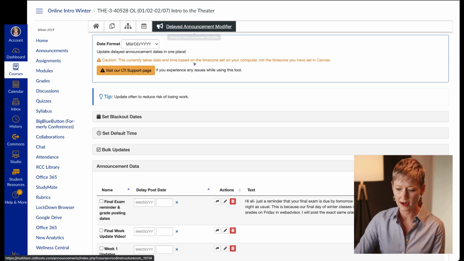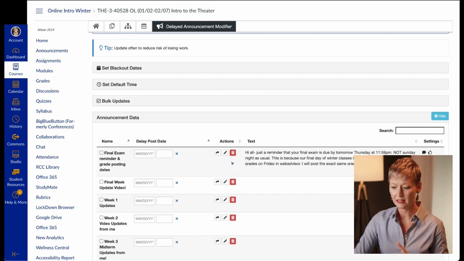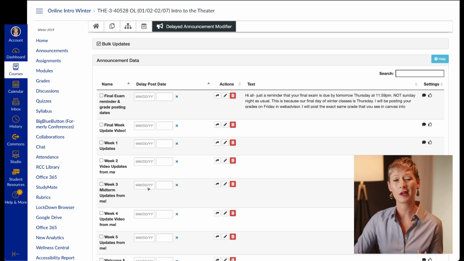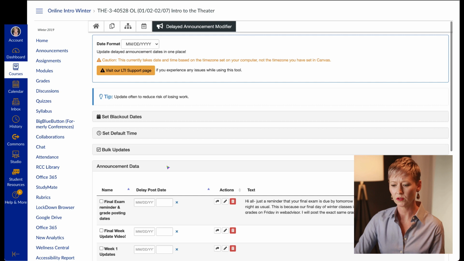The next thing you have over here on the right is delayed announcement modifier. So you can click on that and you can go through your announcements and edit them, quickly delete them. You can go to that announcement here, you can edit it, you can delete it, you can reschedule all the days. So let's say, for example, you're designing your course and you want to bulk schedule all of your weekly announcements and check-ins. You can edit them right here, redo the dates, update anything that you want, and have it all done quickly versus going through every single one like we have done before in Canvas. So this is just a great way to do things in bulk, a little bit quicker and a little bit easier.